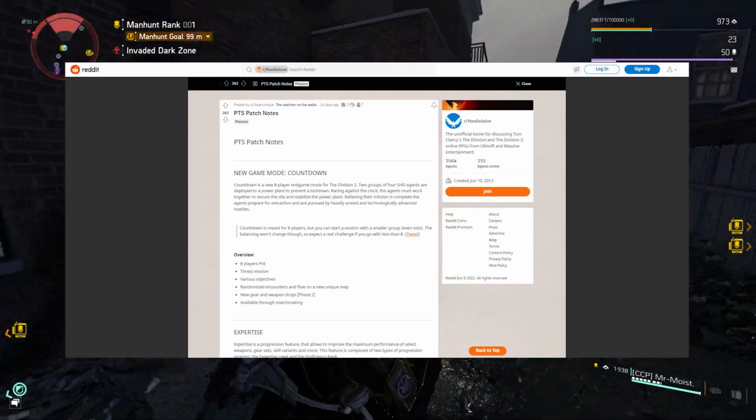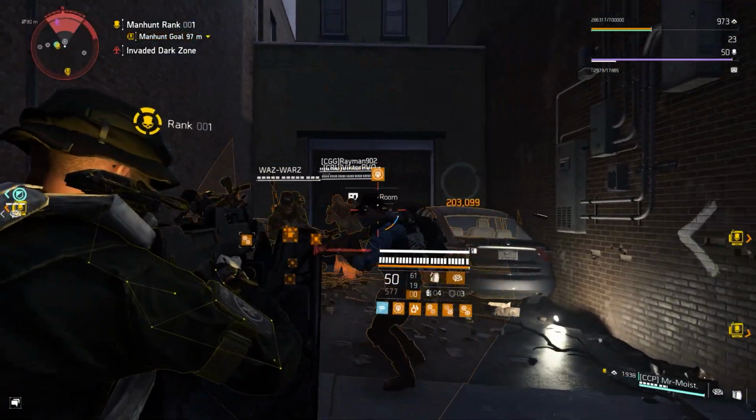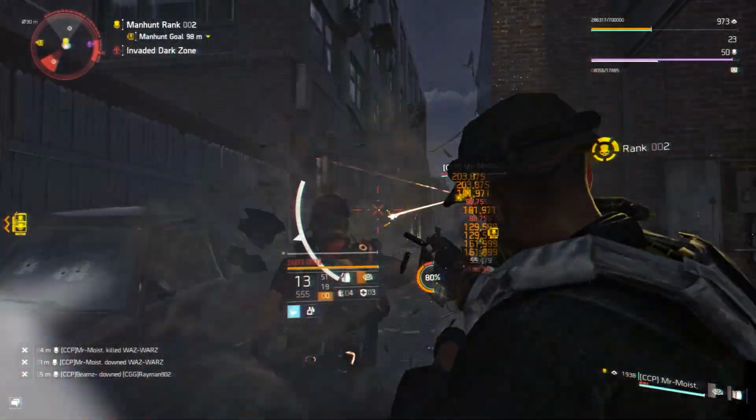Finally, we got patch notes for the next big update in The Division 2, and massive plans on changing specific skills and gear, introducing new gear, exotics, a new game mode, and the new expertise system. Like damn, a lot is coming.